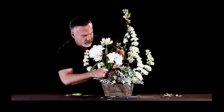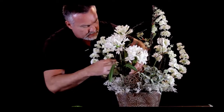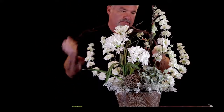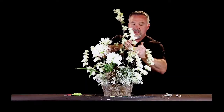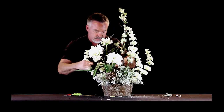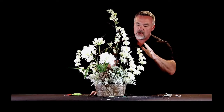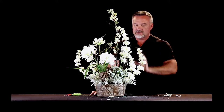Sometimes right at the end we'll just twist and bend things around to make sure we're getting the impact and effect we want. I know I'll have arrangements in my home and every time I walk by them I'm tempted to tweak them — it's kind of like pinching a baby's cheeks, you just can't help it. There we have a garden-style, almost landscape arrangement — you can almost imagine this planted outside your home, but it also looks beautiful in many places inside. Thank you for joining me today. I encourage you to browse the library of arrangements and videos on our website, MyFloralDesign.com.